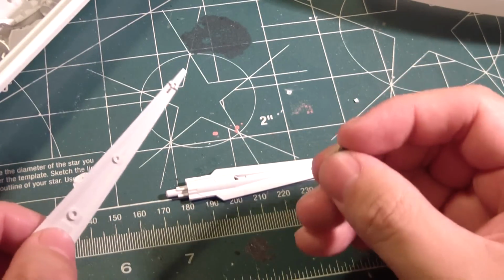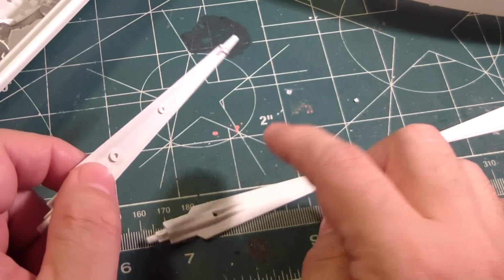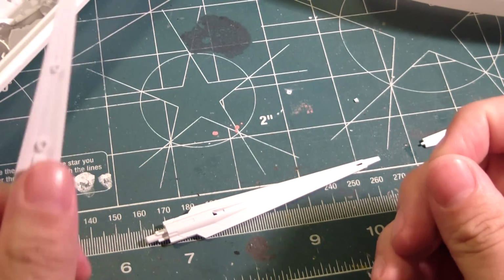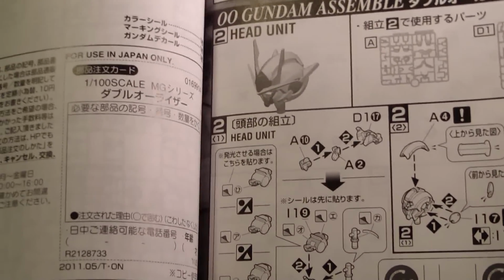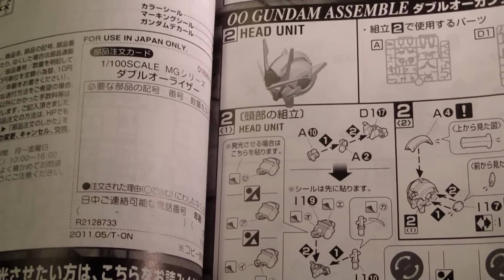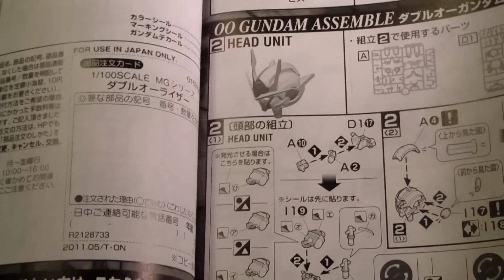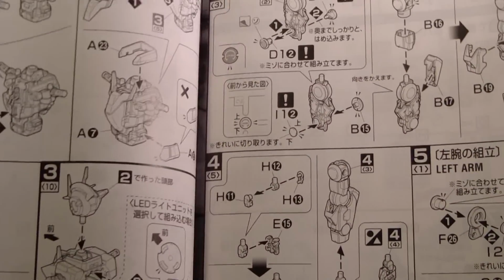And I have a distinct feeling I have to begin with the charcoal first before I move on to these guys. So I'm gonna prime the charcoal. Well, actually, okay. Looking at the manual, obviously, I'm going to do what I did with the Death Cycle. And I think I can get away with it with this kit. I couldn't get away with it with the Wing Gundam, where I wanted to build the inner frame first, show it off, and then paint it. I couldn't do that with that other kit. But with this kit, I have a distinct feeling I can.